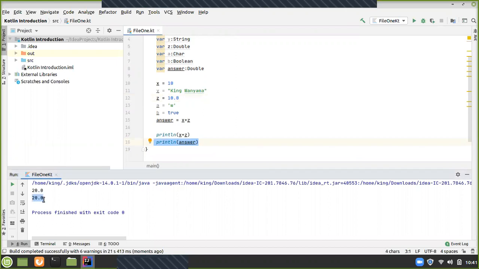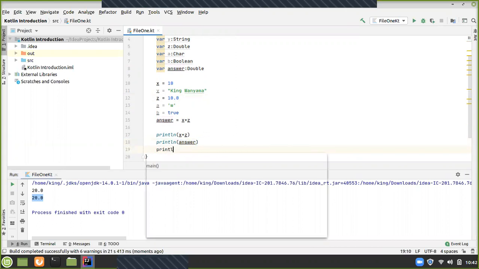Also, in Kotlin, we have a concept called concatenation, whereby instead of just printing the answer as it is right now, I can say "your answer is", then the answer. So let me print my answer using concatenation.